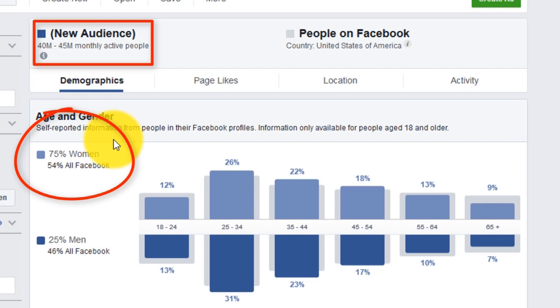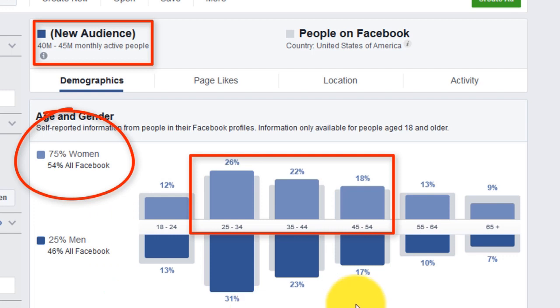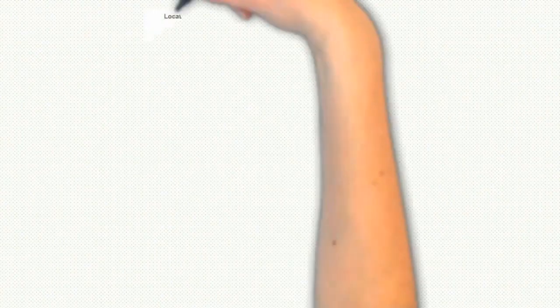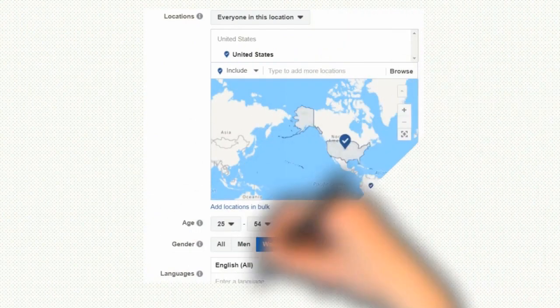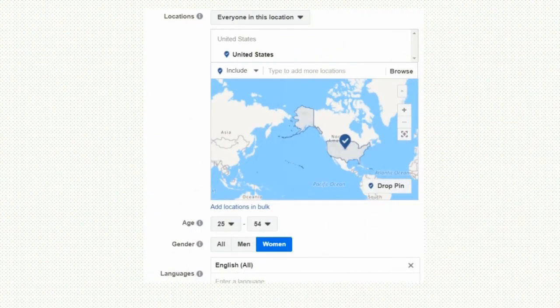Of course, we will not forget about men, but when we are choosing our first audience, we are maximizing our chances, so that's why we choose women. Concerning ages, also here we see that ages between 25 and 54 are the most concerned in yoga. So using the Audience Insights tool, we choose to target women aging between 25 and 54.